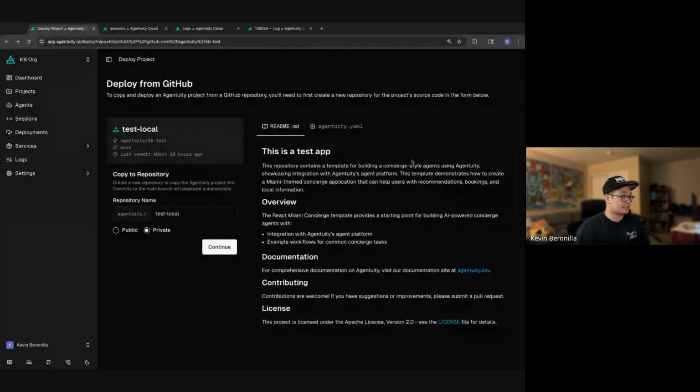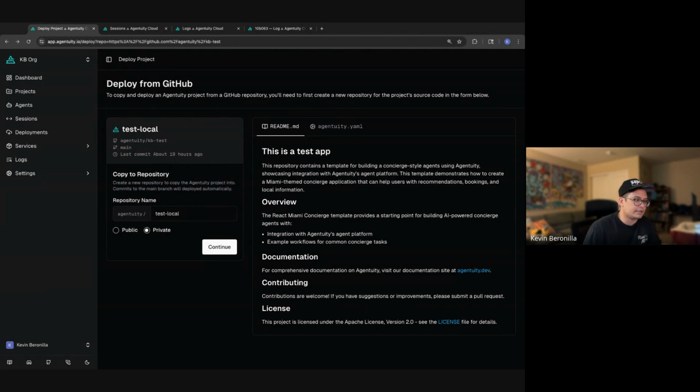Cool. I am passing it up to Kevin next. Yep. The first thing I want to share this week is more of a continuation of what we shared last week, which is the deploy now button. We just didn't take you through the whole flow, so I just wanted to share what it's like to complete the flow.